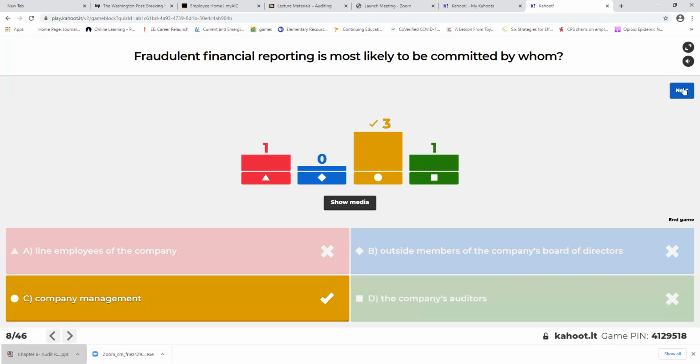Because they're the ones that make the financial statements. Okay, yeah, so they're the ones who have access, right? So when you think about the triangle of fraud, one is opportunity. So senior management has access to the financial statements and can ultimately cook the books if they choose to. And it's much more difficult, not impossible, but much more difficult for an employee or an auditor to be in that position, and very unlikely that somebody on the board of directors would be able to. But there is certainly some possibility in all cases here.